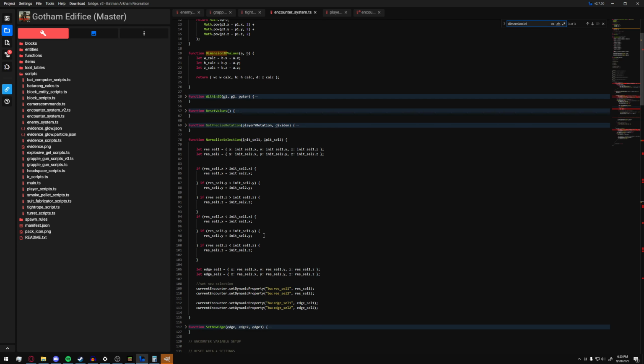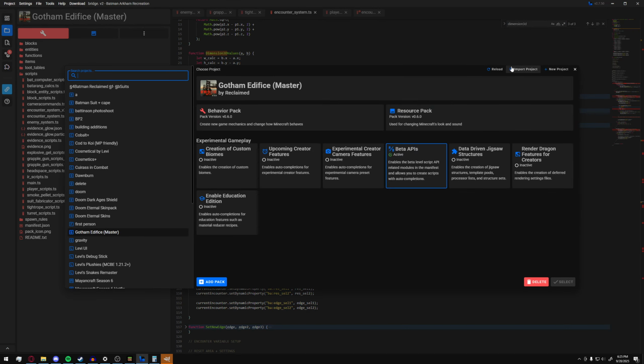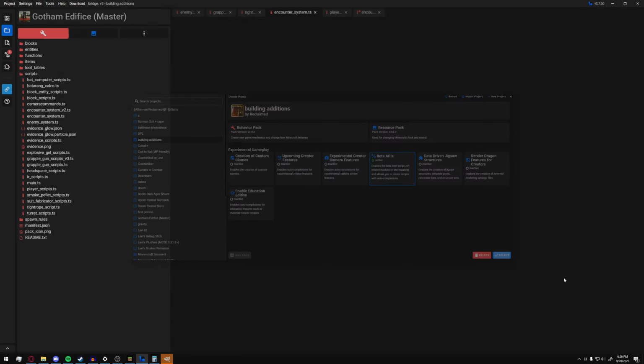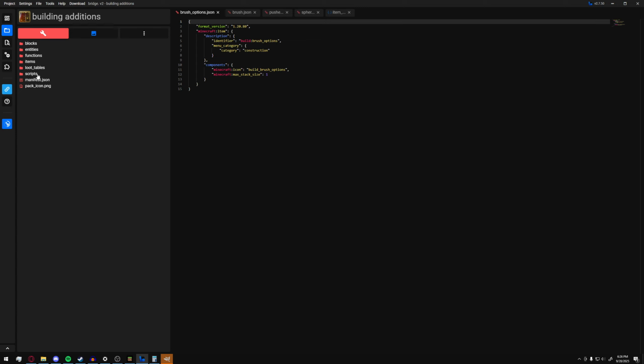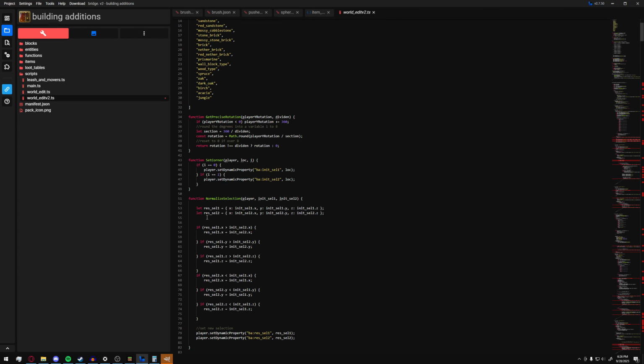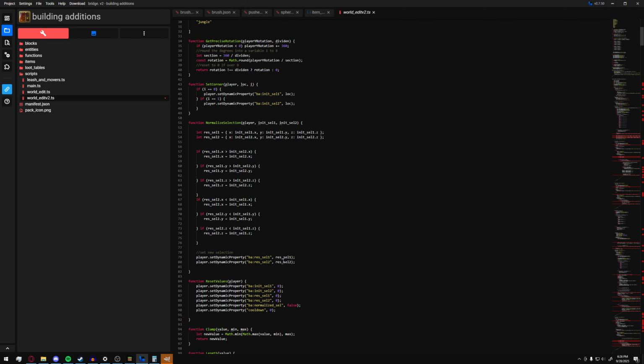So I think we have a better way to do this, and what we're gonna do is we're gonna go to building additions, my other project, and we're gonna go to scripts, world edit v2, and let's see what we have over here. Res cell 1 and 2. Is that the same exact thing?